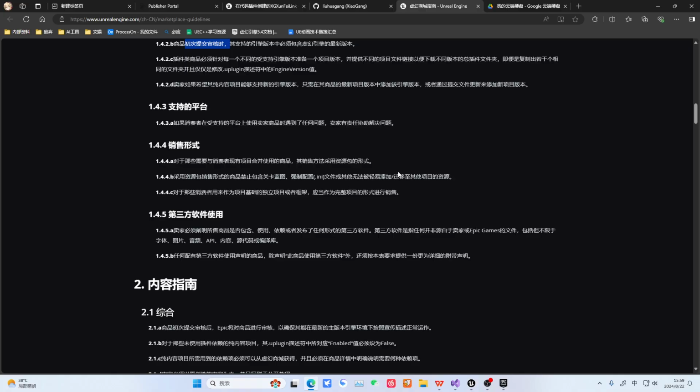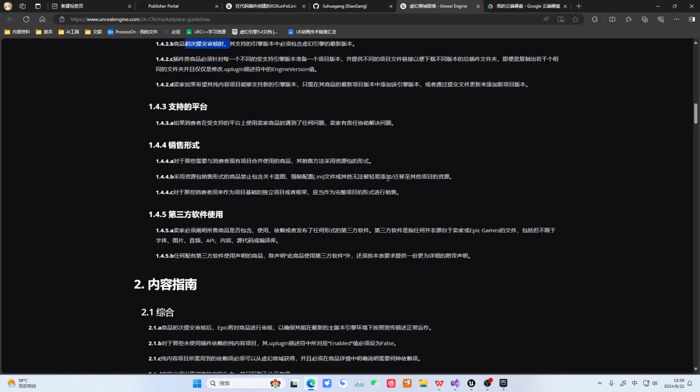If someone else has this need, they can contact you through the contact information you left, or usually via email. And anyway, you need to assist in solving the problem. Then use a support package here. That means it is forbidden to include any UI or level blueprints, etc. And some may be in the form of a complete project, which can be sold as a complete project. Some are merged in some way. Pay attention to this merged form.